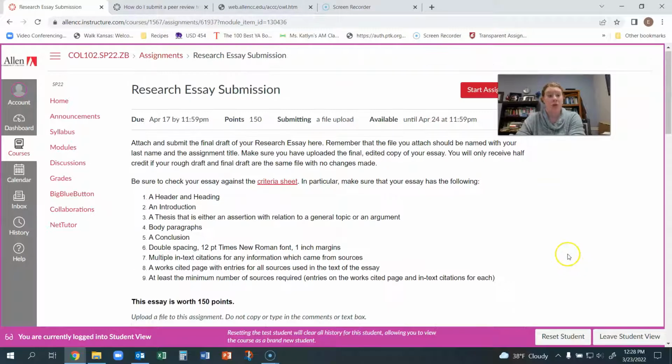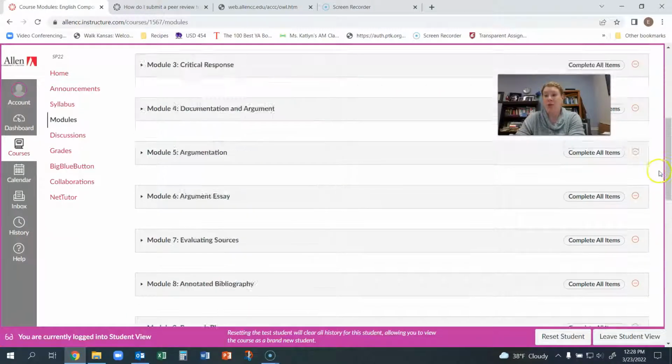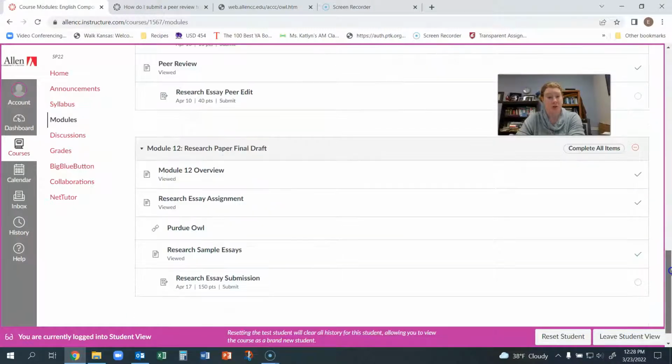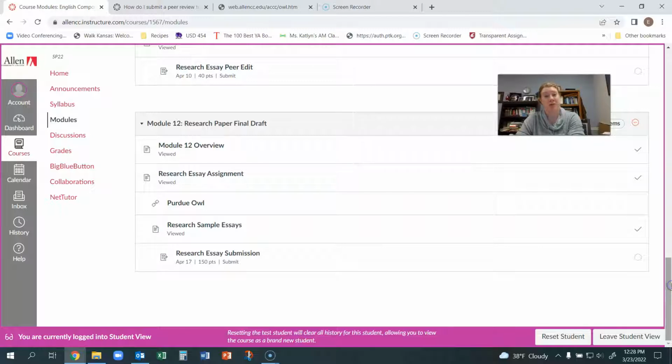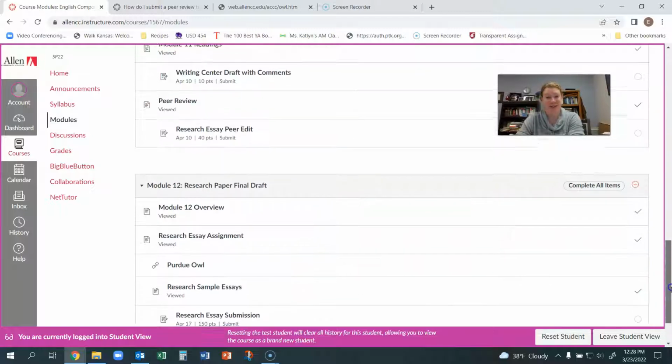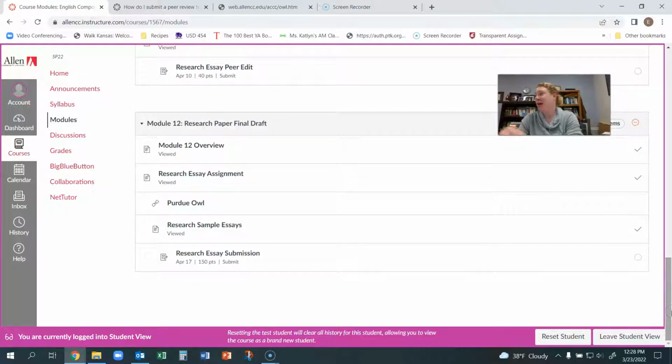So this will conclude the research units. And at that point, you can breathe a sigh of relief because the hardest part of the class for most students is over, and you can relax a little bit. We do have, after this point, one more essay. It's a little bit shorter, and then we'll be revising, and then you'll have the final. There is technically an essay as part of the final, but it's not quite the same. So there will be a little bit of writing at the end, but nothing nearly as strenuous as writing this big research paper.